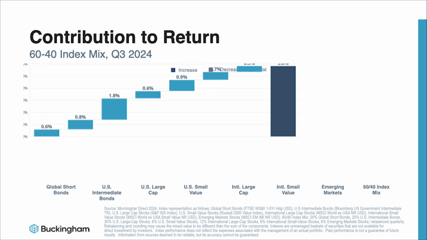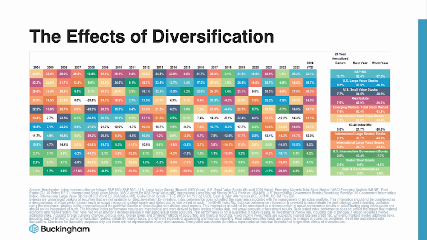Compare that to the U.S. total market return of 6.2%. So pretty close there. The portfolio was able to achieve a smoother outcome, however, with less overall risk given its diversification across different asset classes. Next, we see a collection of major asset class calendar year returns displayed on a quilt-like chart.